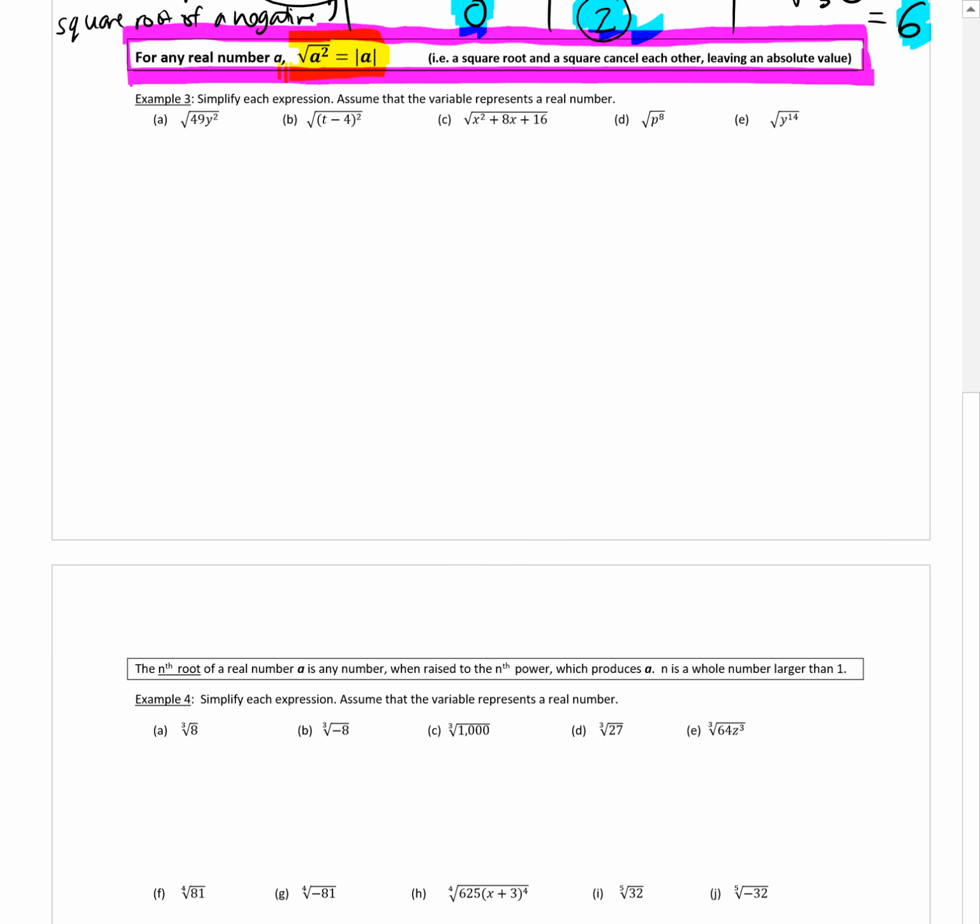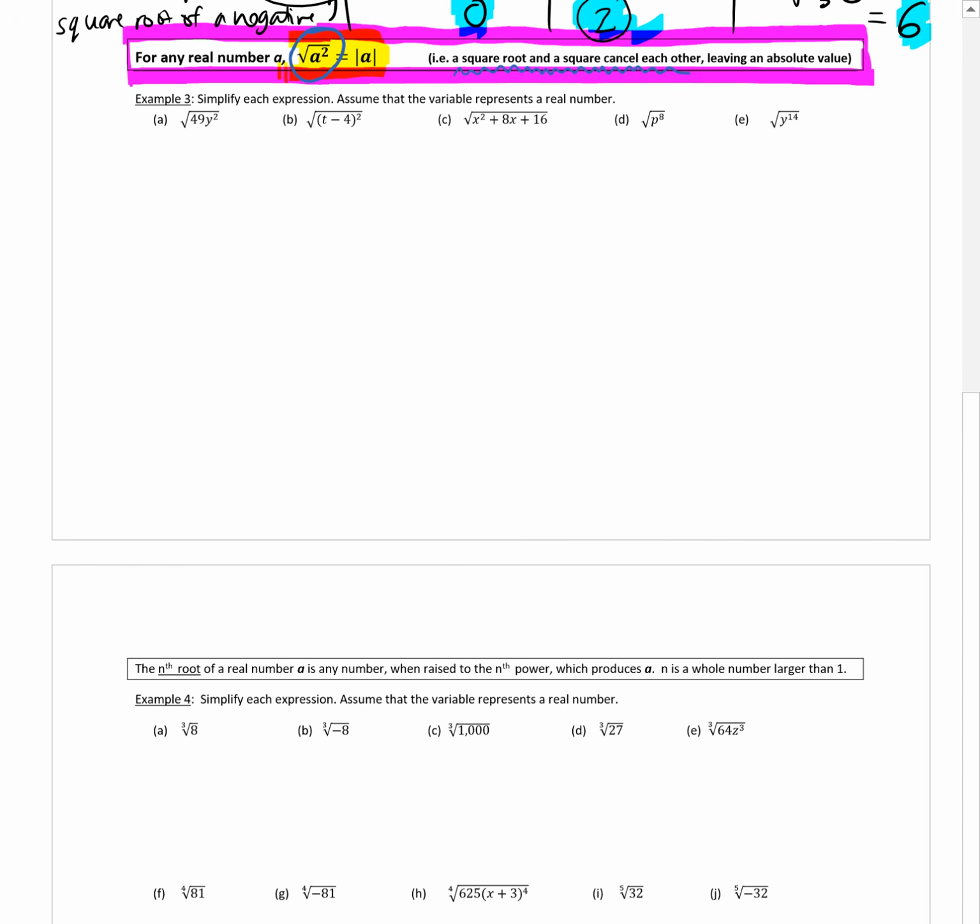But really, a more practical way to think of that is a square root and a square cancel each other. Notice that's kind of what's going on here on the left side. You have a square root and a square. So really they're opposites, because remember, a square root asks, what did you square to get this? So it goes backwards from a square. That's why they're opposites. They undo each other. It's like if you take a number and multiply by 3 and then divide by 3. You just undid your work, right? Those are opposite operations.